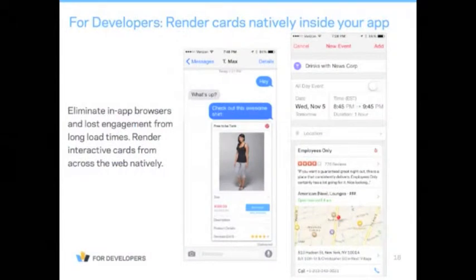So two examples here. One is a messaging app. And in a conversation, if I say check out this awesome shirt from Lululemon and paste a link, then what your app should do is use Wildcard to convert that link into a card that renders inline here. So you actually can see the product, can read the description, can read the details, potentially even buy it here, or if Lululemon so chooses, deep link you into their app or to their website to complete the purchase. But it's way better to give them the experience so they don't have to click on the link, leave the app, and then come back to complete the conversation.